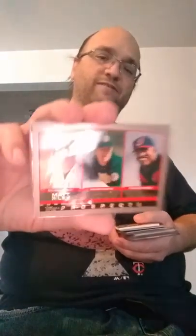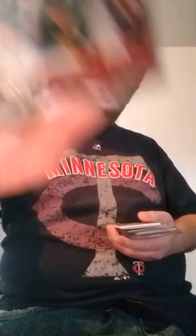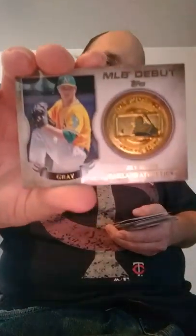Then yesterday I went to a card show and picked up a few cards there. First, a couple of cards for the A's PC — a nice one here. 2000 Topps Prospect card featuring Orioles' Matt Riley; the A's connection is the reason I picked up Mark Mulder, and then it's also got Captain Cheeseburger, CC Sabathia, on the card there. That was kind of cool. And also for the A's PC, from 2016 Topps, one of those MLB debut coins — Sonny Gray.